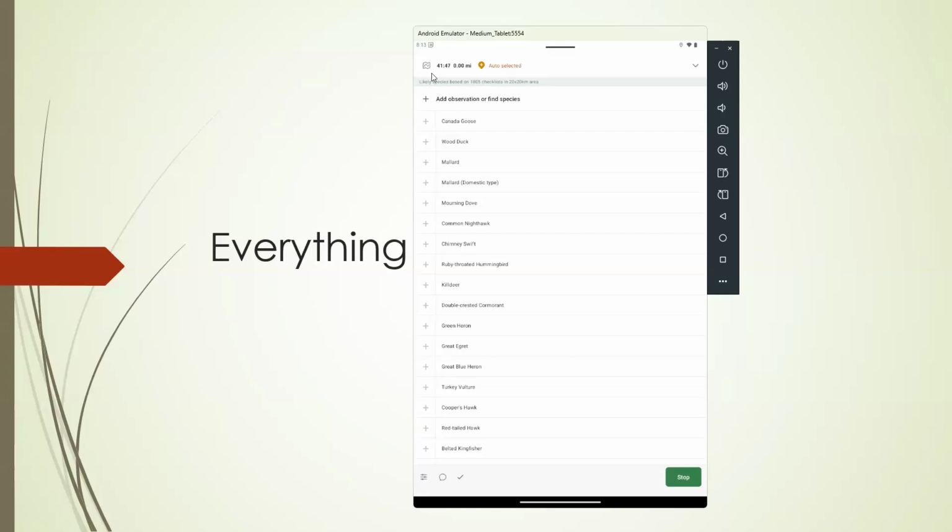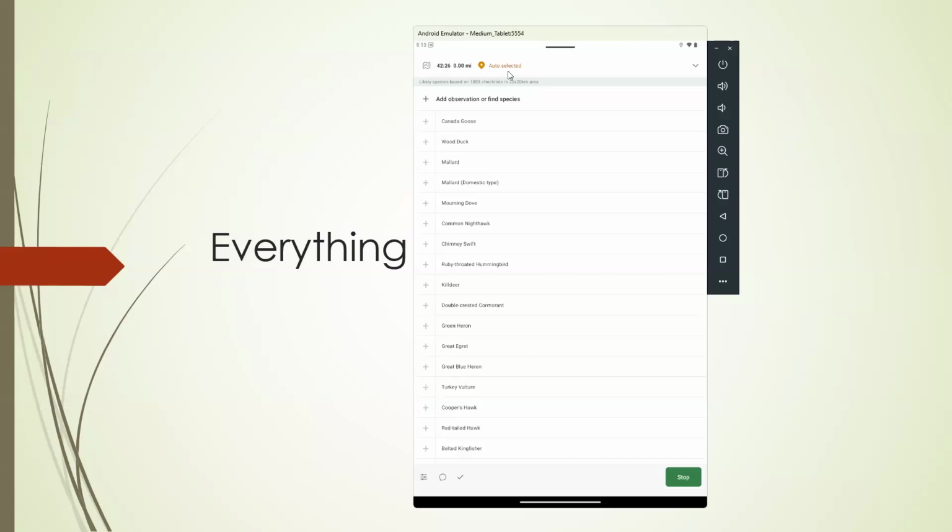But as far as the checklist interface goes, you've got your time up here, how far it thinks you've traveled. They recently did an update to how it calculates how you traveled. It no longer counts double backs or anything like that. Wherever the app thinks you've covered the same territory, it does not double count that anymore. So that's a big change. Like if you walk a trail a mile out and a mile back, it'll only give you 1 mile for that now. It used to give you 2. So it's not a great thing if you're also trying to use this to calculate your exercise regimen. That is not what eBird is for. So it's how much territory did you cover.